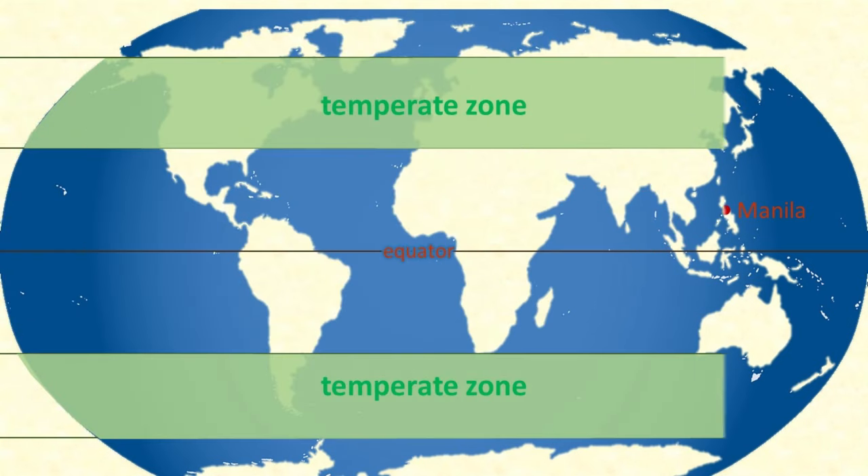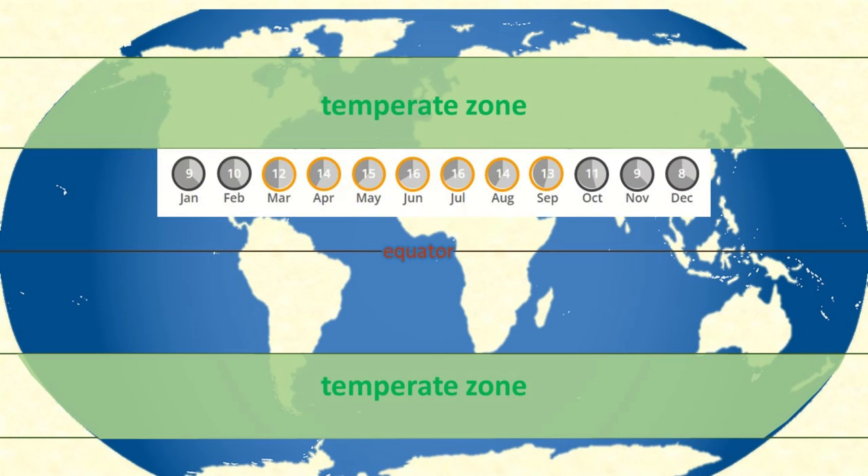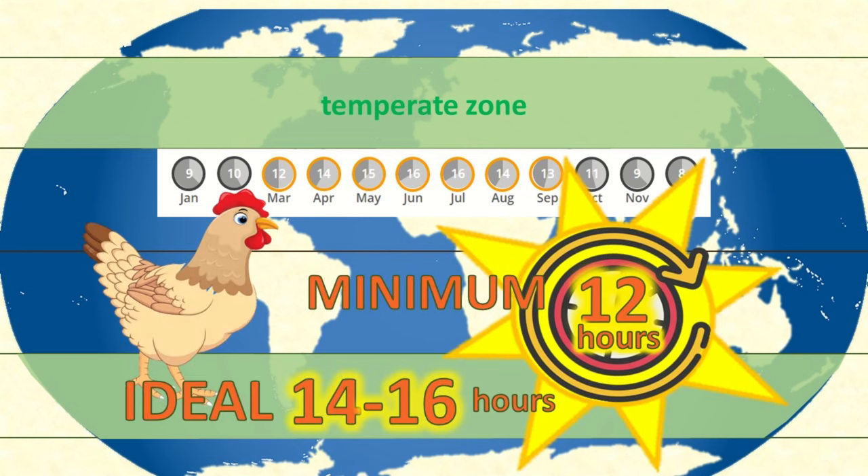So there you would have no use for artificial lighting for your chickens, assuming you are raising them in natural daylight. But if you and your chickens live in the temperate zone, as in fact many people do, then the hours of daylight will rise and fall between long summer days and long periods of winter darkness. And as we know, chickens have a hard time laying eggs when the number of hours of daylight falls below 12 hours per day.